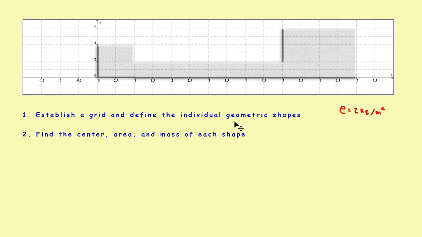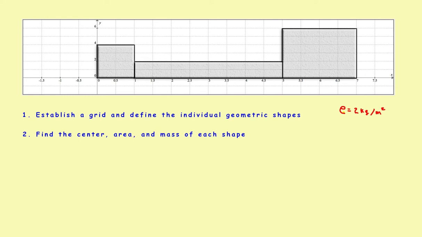Okay, the next thing, define the individual geometric shapes, and because this thing essentially has rounded right angle corners, probably a series of rectangles. So what I'm going to do is break it up into, and you want to break it up into the smallest number of rectangles that you can to make the computations easier. So when I break this up, I'm going to go ahead and put my rectangles in like this. I'll make the first one be here. So there's the first rectangle. Second rectangle, I'll break into this little section right here. And then finally, the third rectangle, I'll put in this section over here. So I've got 3 rectangles.